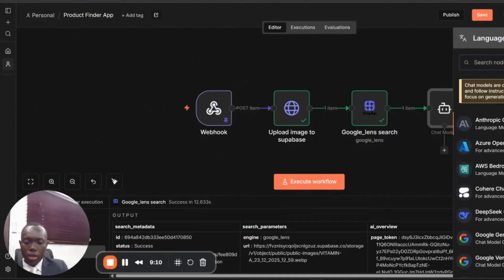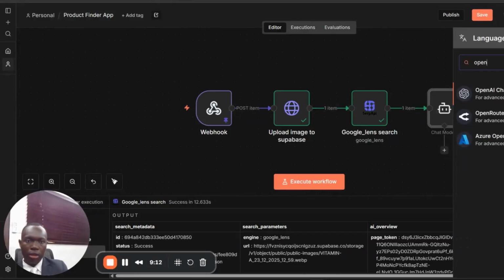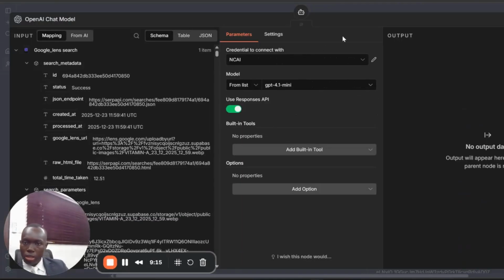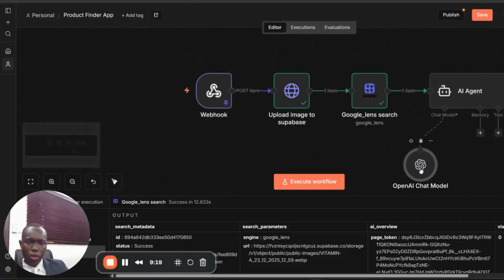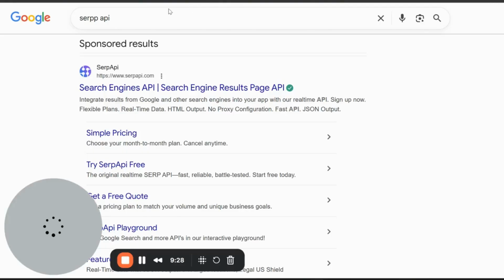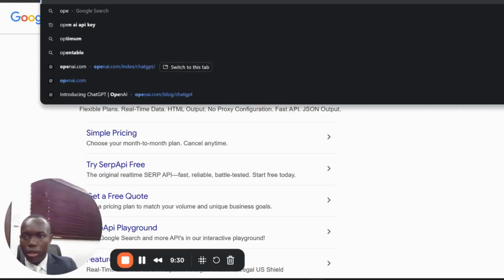And then we can put here an OpenAI chat model, which is the one I've paid for, so I'm going to use it. But you can use Google or any other one. In this instance, since it's OpenAI, you can search for the OpenAI API key.